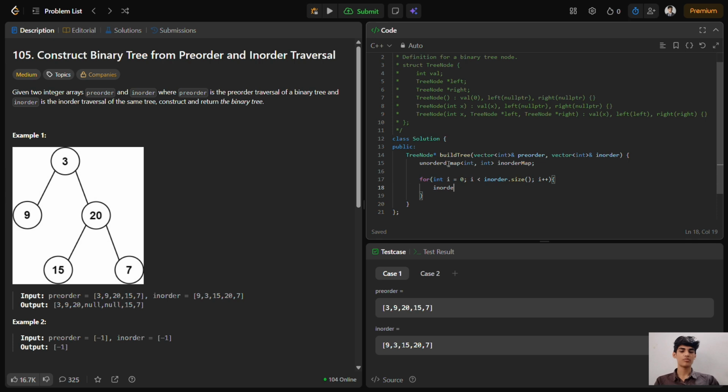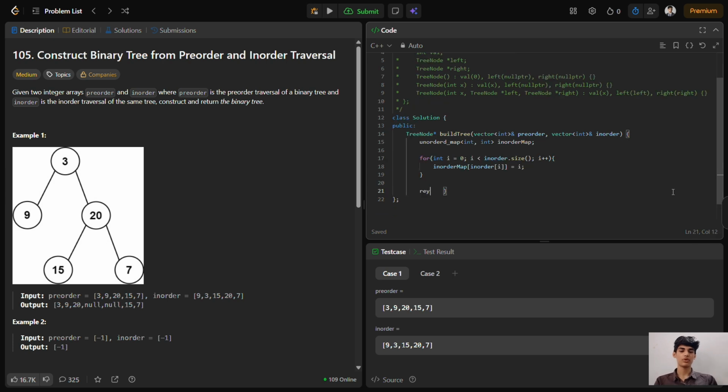We look at each number in the in-order array and link the number to its exact index i. With our lookup map ready, we call our private helper function named build. We pass it our arrays, the starting and ending index bounds for both pre-order and in-order, and our map. The helper handles the heavy lifting and returns the final completed tree.